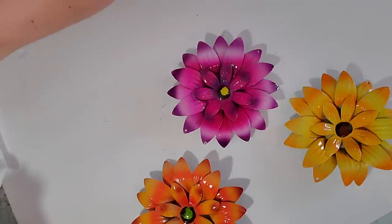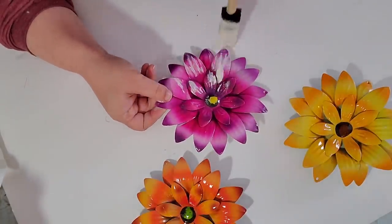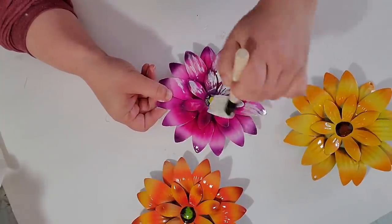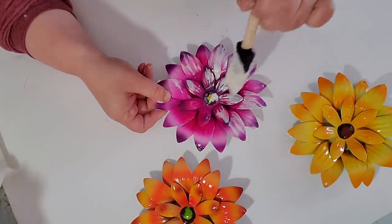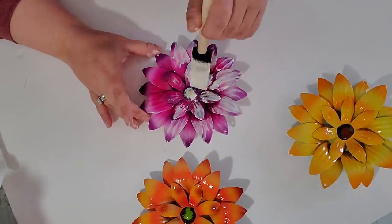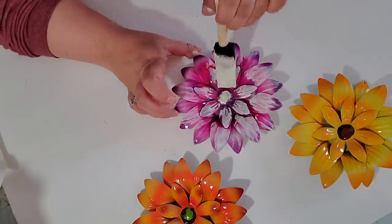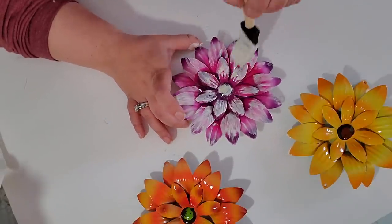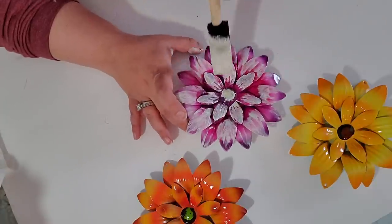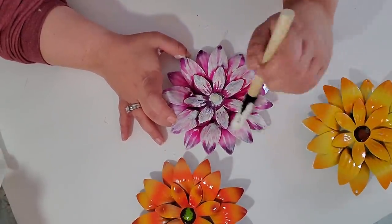So then I took that same brush that I used to paint my board that had the ivory chalk paint on it, and I just lightly brushed over all three of these flowers. Now I still wanted the original colors on these flowers to come through, so that's why I'm just lightly brushing over each one of them. This project is going to have a little bit more color in it, but it's going to be really rustic.